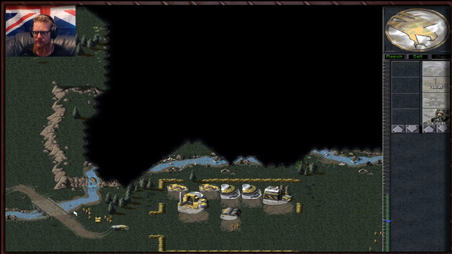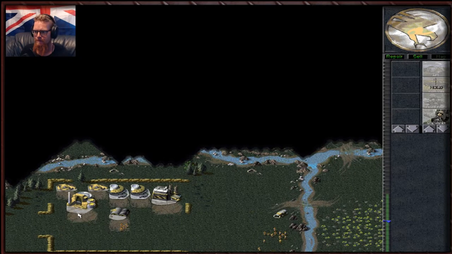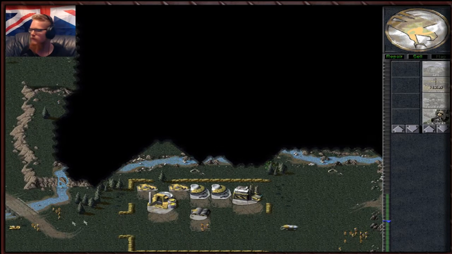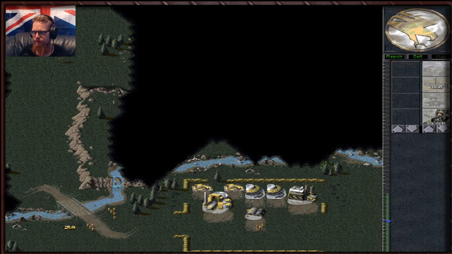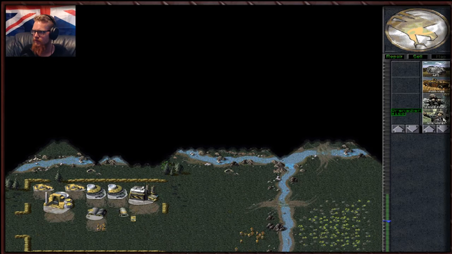Although it doesn't really make too much difference. Let's get you over here. Really need to take the harvester out, but we don't have the capability to do that at the moment. This could be a slightly longer video. Right. Building. Let's get that Hummer. Construction complete. Okay, good enough.